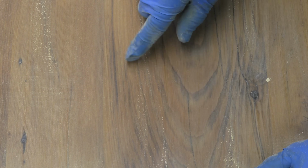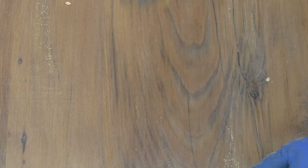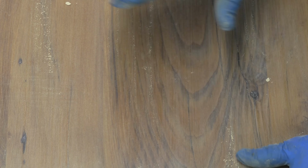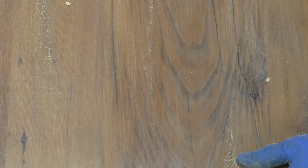I'm trying to sand enough to get rid of all the little shiny spots down in the grain. In other words, I want to get the really fine grain, all the grain, really sealed in well, because this top is going to have hard use in the kitchen. But I don't want a real thick finish on top.